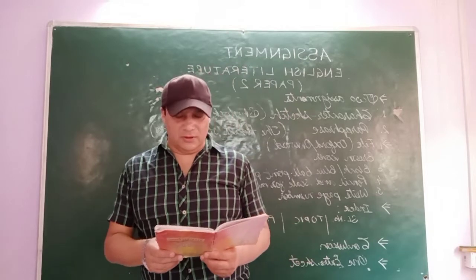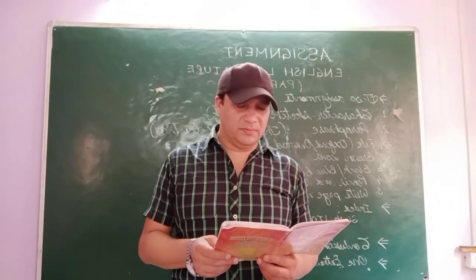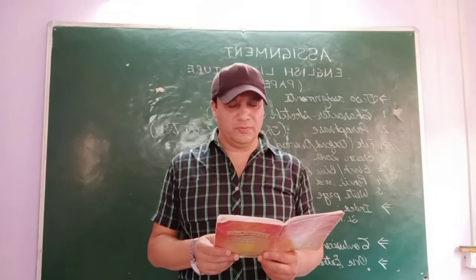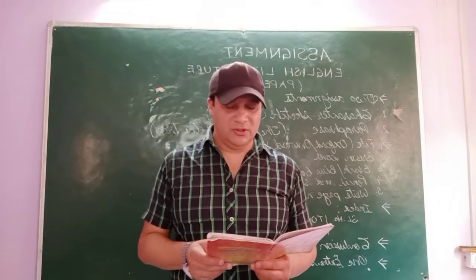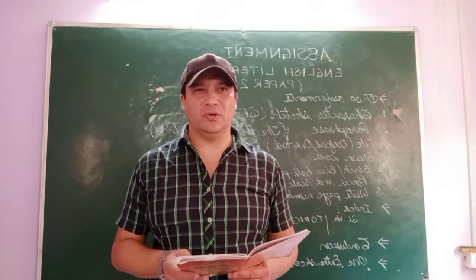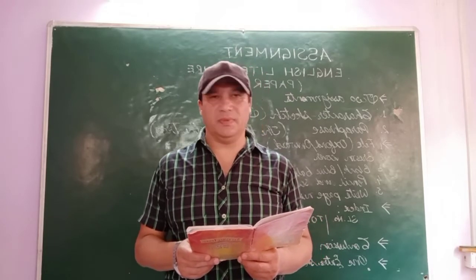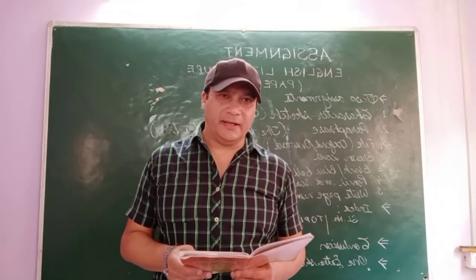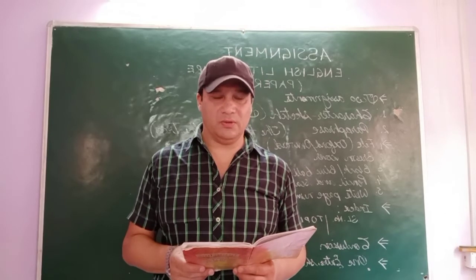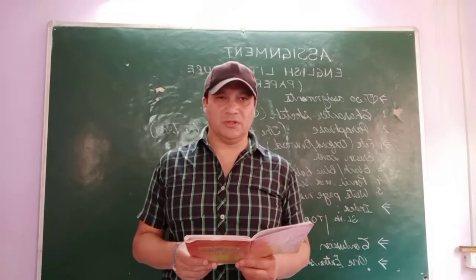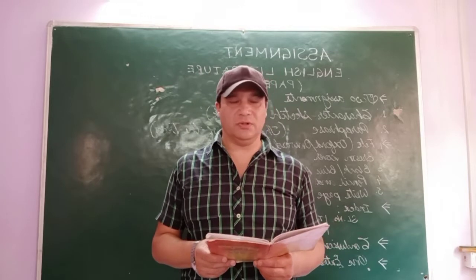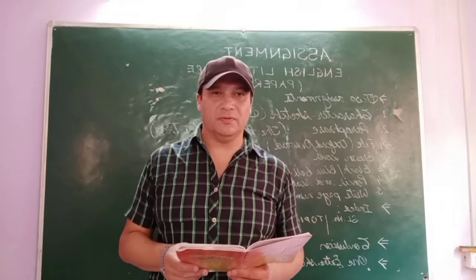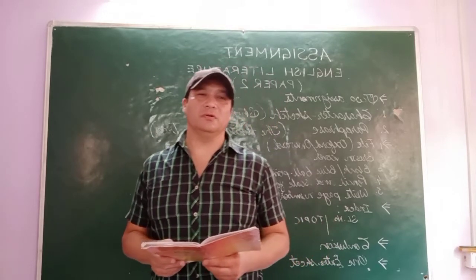"In the cold and gloom, a poor little girl walked bareheaded and barefoot." So in this very cold weather and gloom, and gloom means sadness, a poor little girl walked. We see a small girl walking on the road who is bareheaded. That means she is without a hat or a scarf to cover her head. Her head was uncovered and she was barefoot, with no slippers, with no shoes. She was walking with bare feet through the streets.